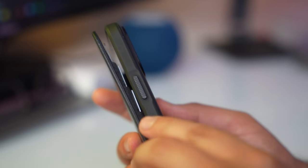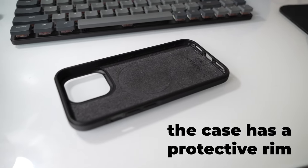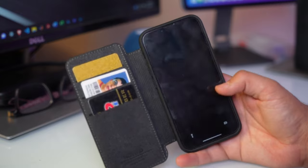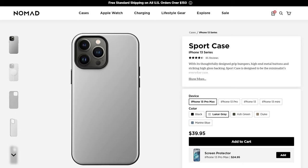On top of that, this case features a textured power button, which is really nice for locating it easily. The case also provides good protection so you don't have to worry about dropping your phone. The best part is it comes in a variation that includes a wallet as a folio, so you don't even need a separate MagSafe accessory — although you can still use one since it does incorporate MagSafe magnets.